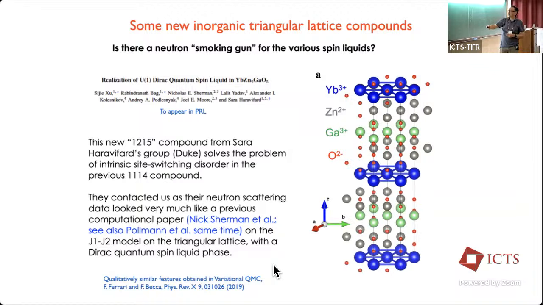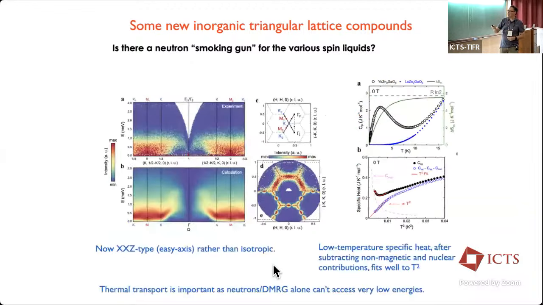And if you measure that compound, they talked to us about it because we had done these time-dependent DMRG calculations on the J1-J2 model. This is the calculation, this is the experiment. You can do cuts and all that, but it seems pretty consistent with the J1-J2 model. But again, neutrons can diagnose things maybe at somewhat high energies, because this is milli-electron volts, but millikelvin are like micro-electron volts, so we can do thermal measurements at much lower temperature scales.